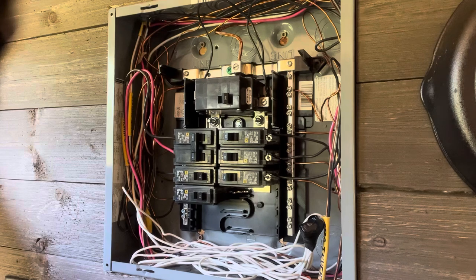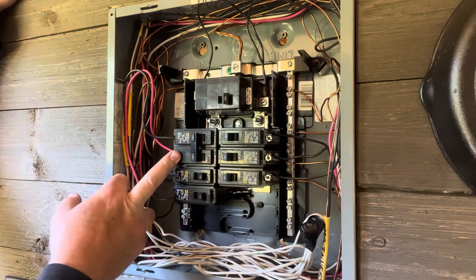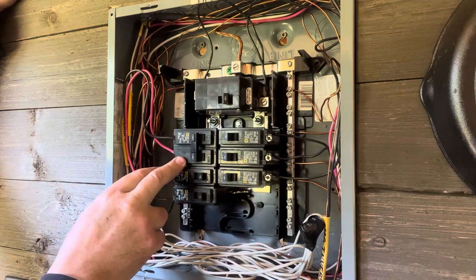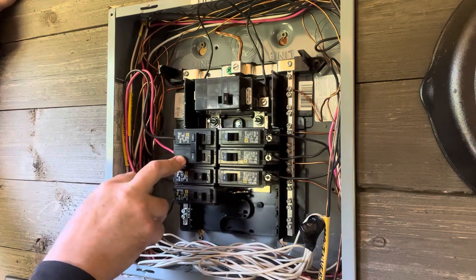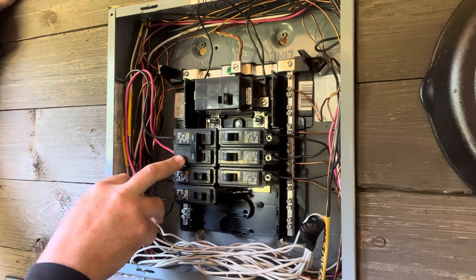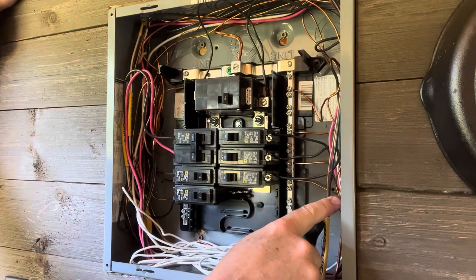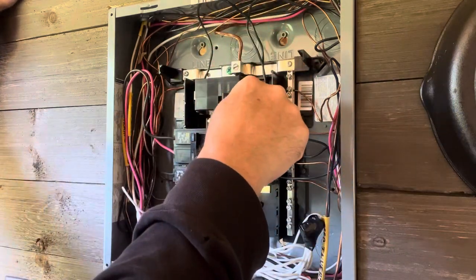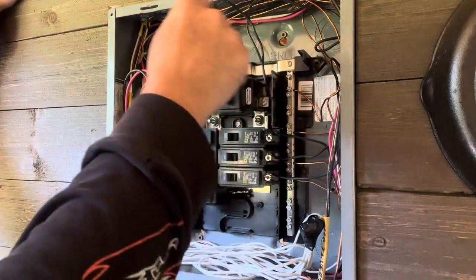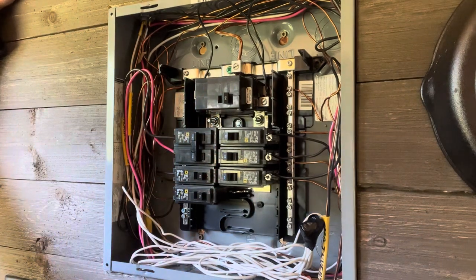So fast forward to the solar. Still kept the same setup. I haven't messed with it yet, but I do believe I still can run my generator if need be, but I do have to turn off the feed from my solar system. So my solar system, like I said earlier, is this 12-2 that comes in off of the inverter, and we ran Romex, and that powers the AC bus bar here, and then we ran a jumper over to this AC bus bar right here. Wasn't sure how it would work, if it would work, but it works. Everything's powered off it. We have no issues.